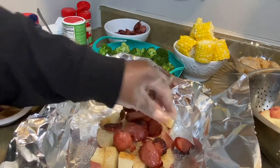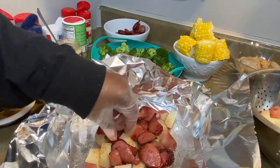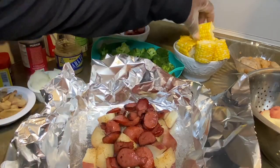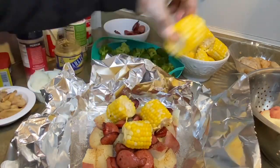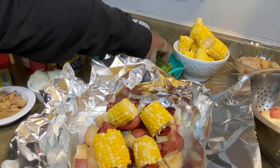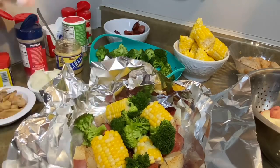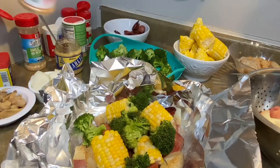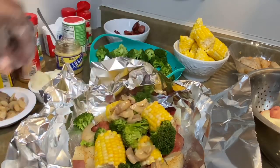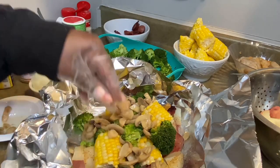Get my sausages on here, all charred up. That's enough sausage on that one. A couple of pieces of this corn on the cob. Some broccoli. Everything is so nice and fresh, all the colors are so gorgeous. This is about to be really good, you guys — this is a meal all in one. Just baked all together. All the seasonings and flavors are just going to be incorporated and steamed up in here, all together.